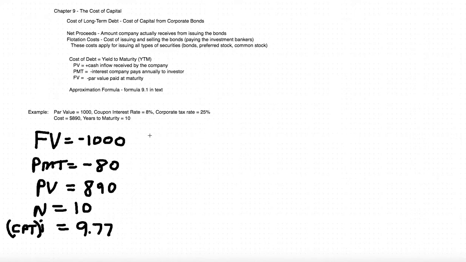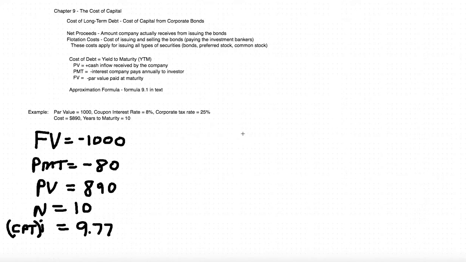Now, in this case, you have to think of the problem in terms of the company. So put yourself in the position of the company. You're a company that's issued a bond, and what you've received from the issue is $890. So that's a positive cash inflow to you. Whereas when you make your annual payments, that's an expense. So that's a negative because that's money out of the company to pay the investor the interest for the year. And then likewise with the par value at maturity, that's money out of the company, $1,000 in this example, to pay the proceeds of the bond back.